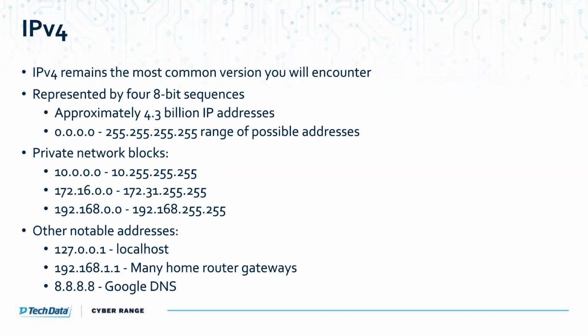Furthermore, IPv6 also provides some newer features related to quality of service, but we can talk about that later. So when you're working with Google's DNS 8.8.8.8, that is an example of a public IP address that is IPv4. We've given some examples of private network blocks there, class A, class B, and class C, 192.168, class C. So that's IPv4.